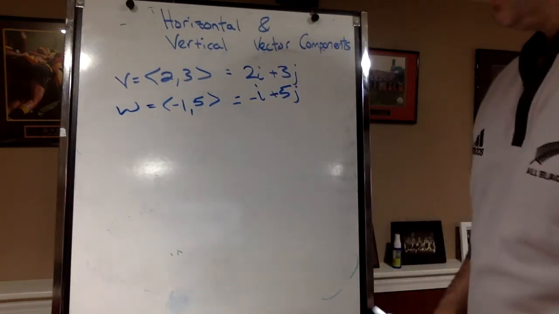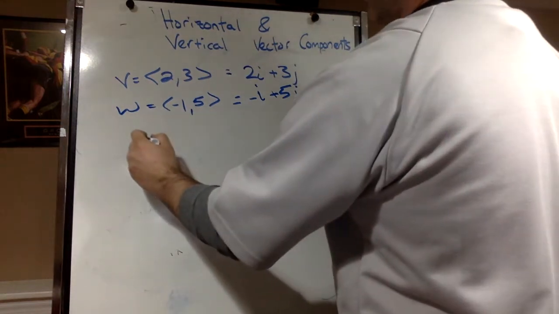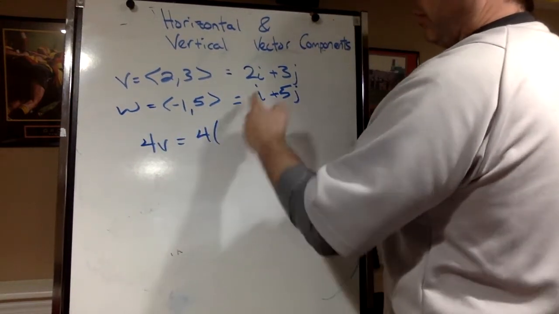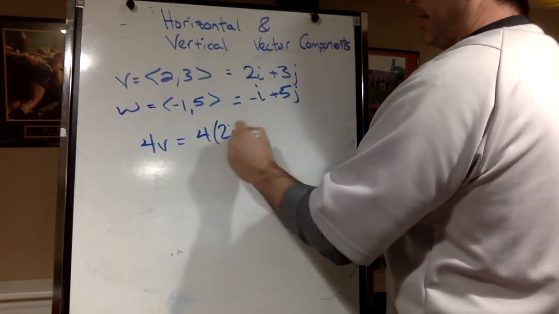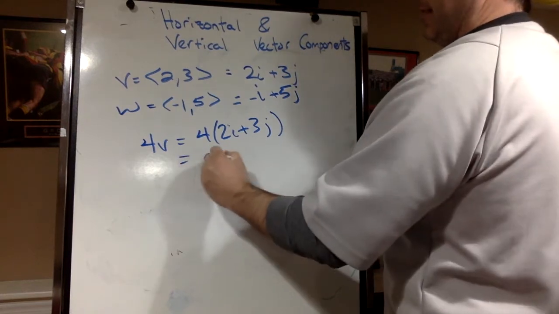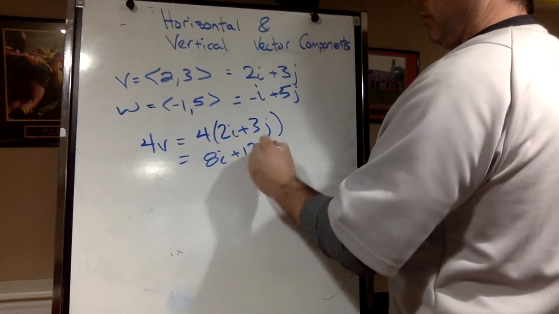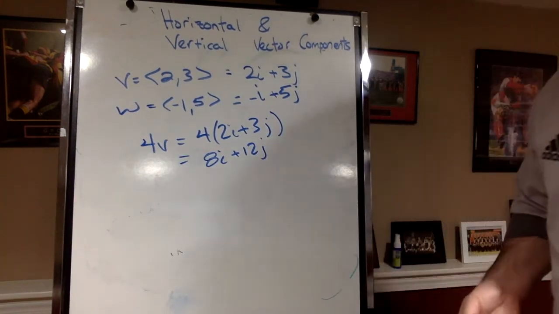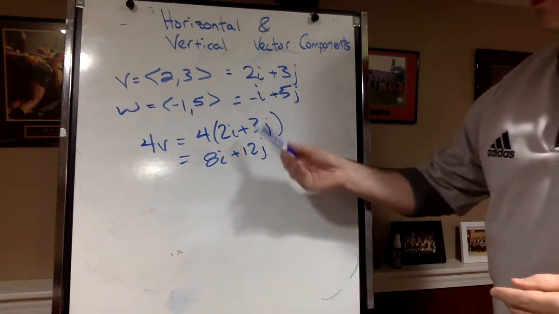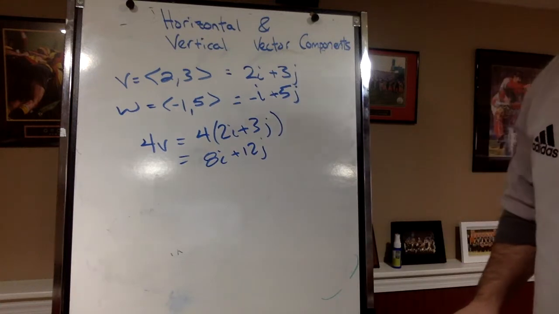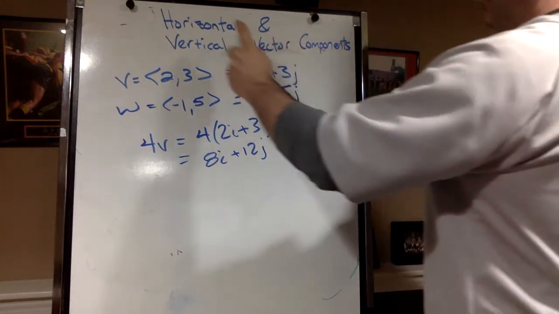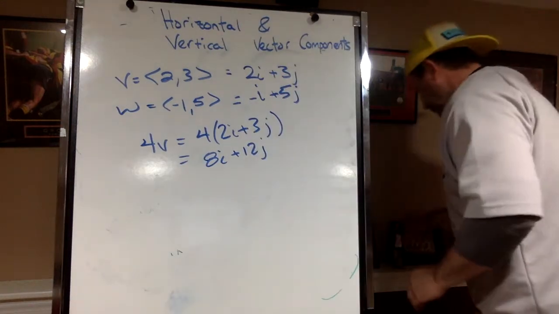We use these just like the other ones. Say I want to have 4v. Okay, that's really 4 times 2i plus 3j. Now I can treat it more like algebra and make it look like distributing. So that's 8i plus 12j. So all the other things that we did with them, same way, we just wrote them this way. They're interchangeable. Some are used at different times. Okay? That's really simple and easy. Let's erase this.